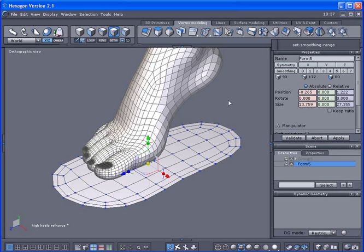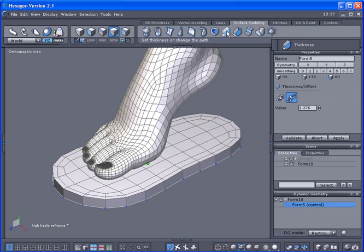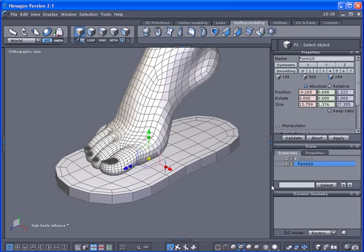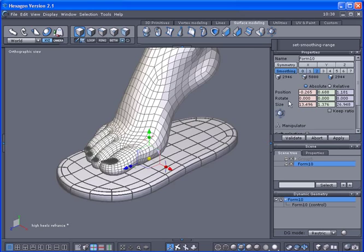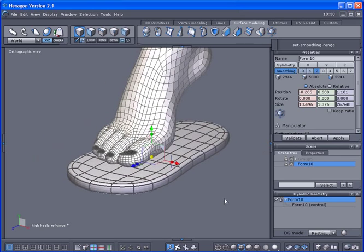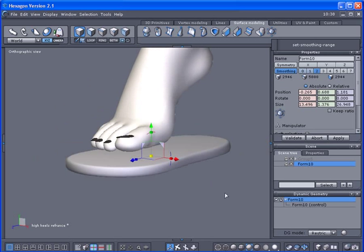I mean, whatever you prefer. So we'll go to surface modeling, and we're going to add thickness. Alright, and we'll validate that. And anytime that you add thickness, and if you've got the dynamic geometry, go ahead and make sure that's collapsed. So when I subdivide it, it's got a nice little round edge all the way around it. It's not too hard and not too soft. Okay, nice little pattern.